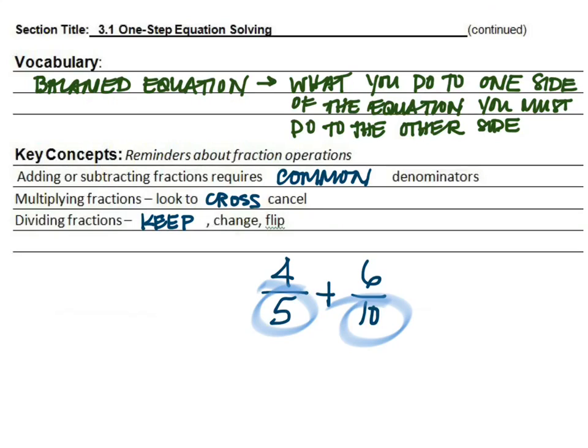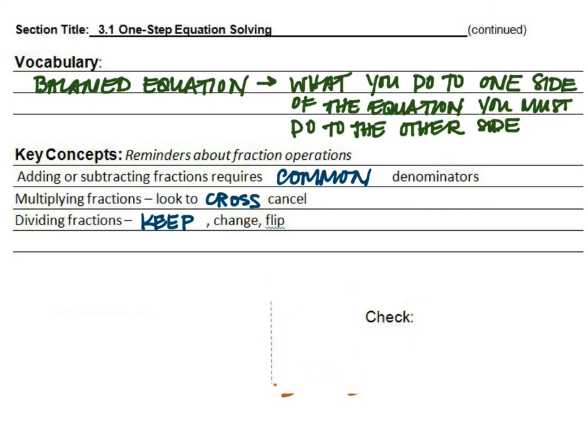Now in this situation I have an interesting idea, since I picked a fraction that we can divide evenly. So I can reduce this fraction, not by 3, but I can reduce it by 2, and I can get there. That would give me 4/5 plus 3/5, and I all of a sudden would have common denominators. So there are other situations in which we might have fractions and need them to be common denominators.